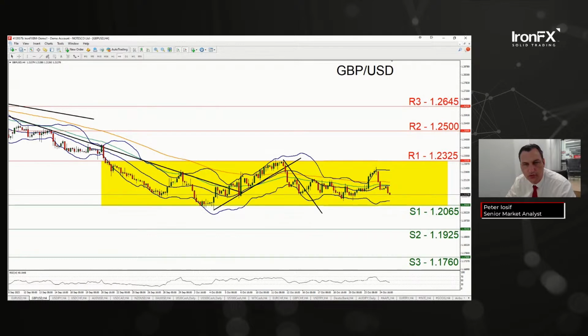For the time being, we tend to maintain a bias for the sideways motion to continue, yet at this point, in contrast to the EUR/USD, bearish tendencies in the market sentiment seem to be intensifying. It's characteristic that the RSI indicator has abandoned the reading of 50 and is moving towards 30. Yet for a bearish outlook, I would require the pair to break clearly the S1 1.2065. I would require a lower trough on this one and start aiming for the 1.1925.